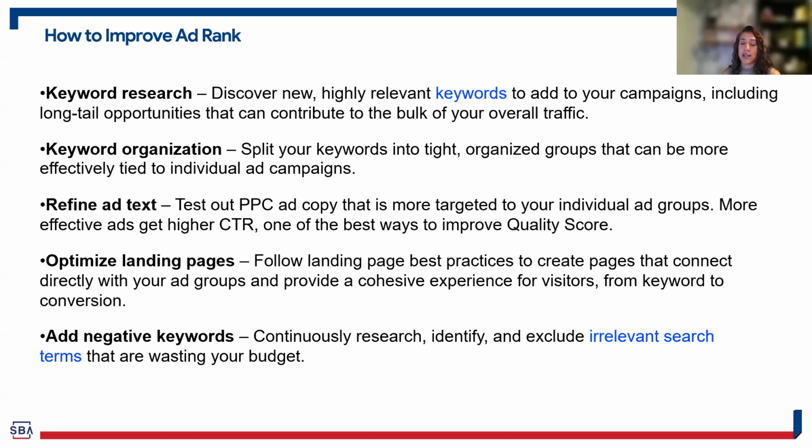Refining your ad text, right? Testing out your ad copy. Does it work best when you're telling people buy blue shoes now? Or does it say check out our wide variety of blue shoes, like world's largest selection of blue shoes, right? You might have to test out how you're presenting your offer to people. And it's completely normal to not hit it out of the park the first time, right? This is a trial and error process. You are constantly dialing things in. Your landing pages. So you want to follow best practices for your landing pages.